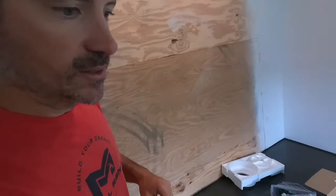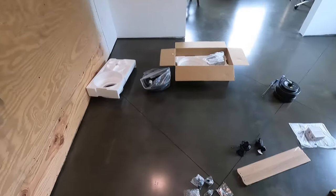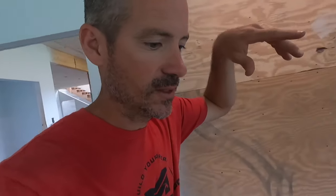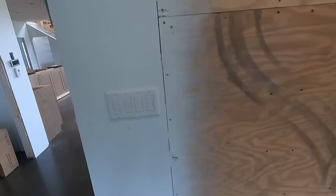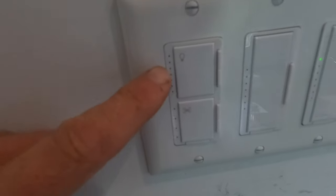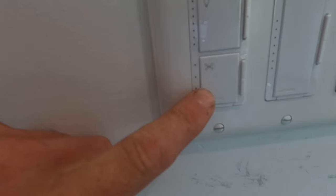And we have one more to install down in our master bedroom, so let's go ahead and install that. All right, we are downstairs in the master bedroom. I have this fan unpacked. The main difference down here is that these are 9-foot ceilings, so this fan will hang down a little bit. It's got a couple different lengths that you can use to hang it down. And then I have this switch here that will operate the light and then the fan.